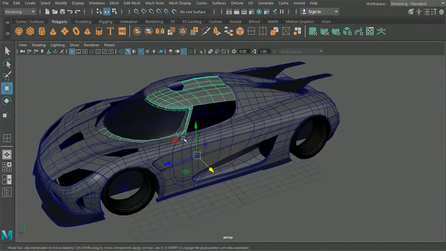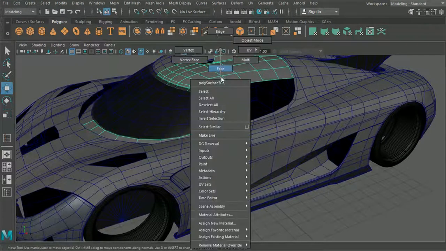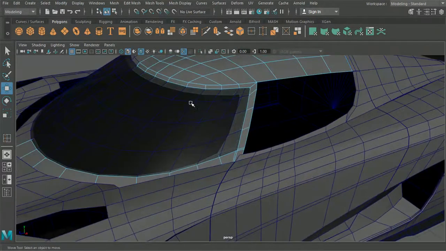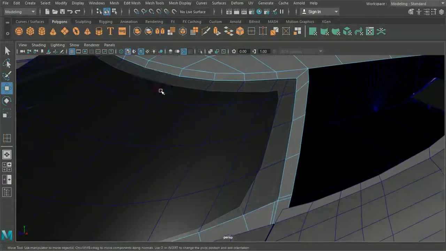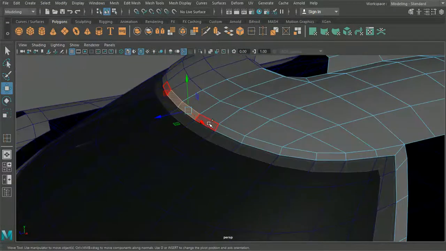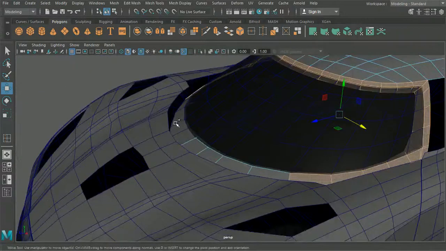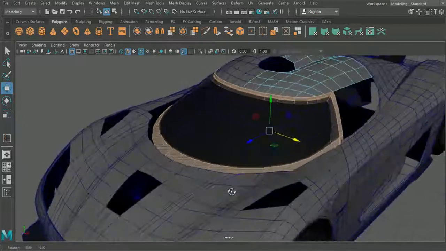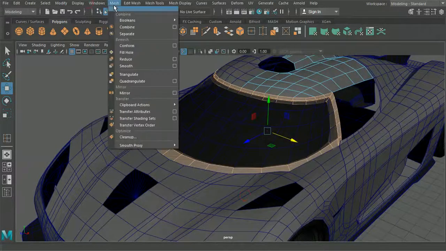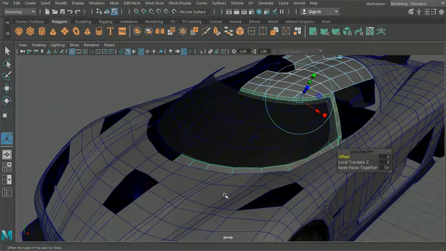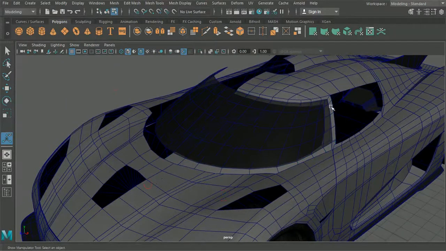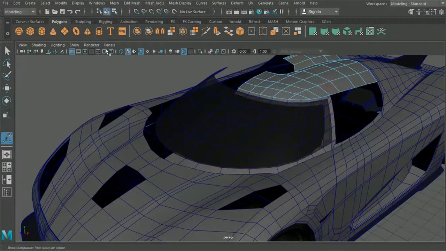So, firstly, all of this is actually completely separate to the top. So we'll grab all of these parts here, all of these sections of the window, and then we'll also want all of these bits around here. We're going to do the same as we did last time: we will go to edit mesh and extract. So that means now this is also separate to what we have up here.